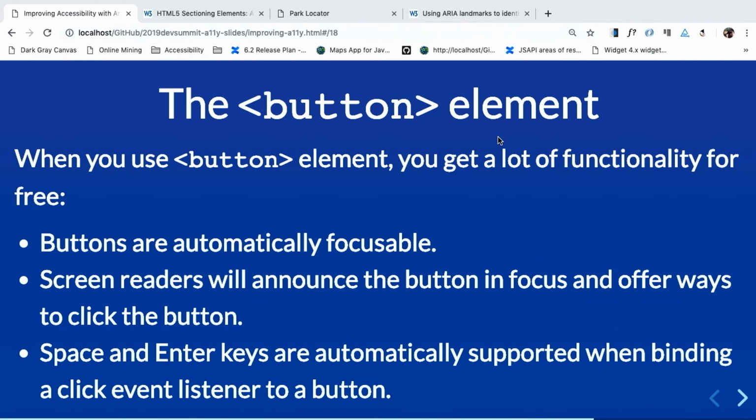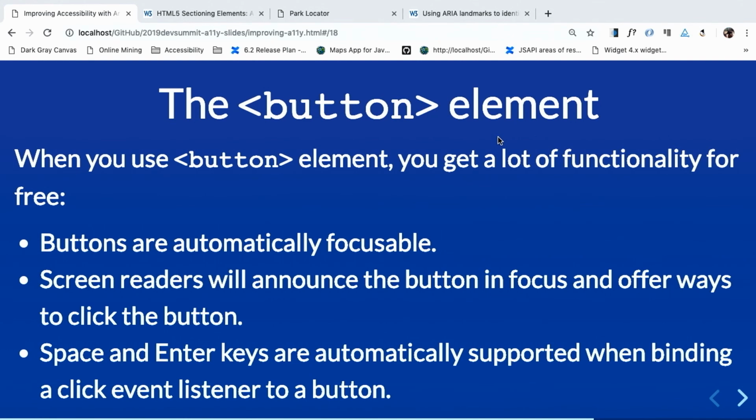Let me actually talk about this first and then we'll go to the app. You generally want to use the button element for creating buttons. Sometimes people want to use a div element to create buttons. I think, years and years ago, the general consensus was that it was hard to style a button to get a custom look and feel. That's not been true for a really long time now, but that perception sometimes hangs around a little bit longer than it should. Buttons are easy to style and they're automatically focusable. They have the tabindex set up and they have the correct button behavior.